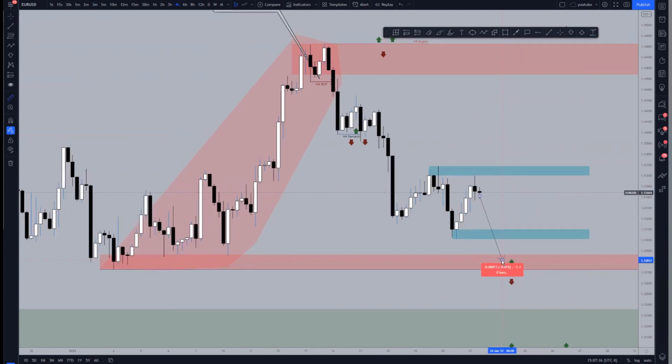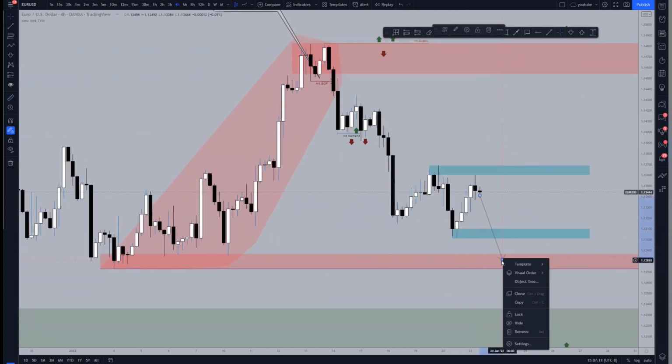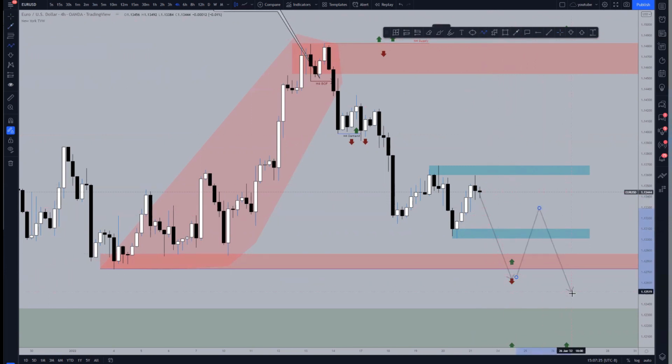Or if price decides to move back down below that level like that, I would need to see something like this, retest here and then fade back into the weekly. I think that's a good idea as well. So again, good trade potentials on these charts. I need a little bit more data, and I'm very interested to see how AUDUSD and GBPUSD open up for the week. It is going to be an interesting week.